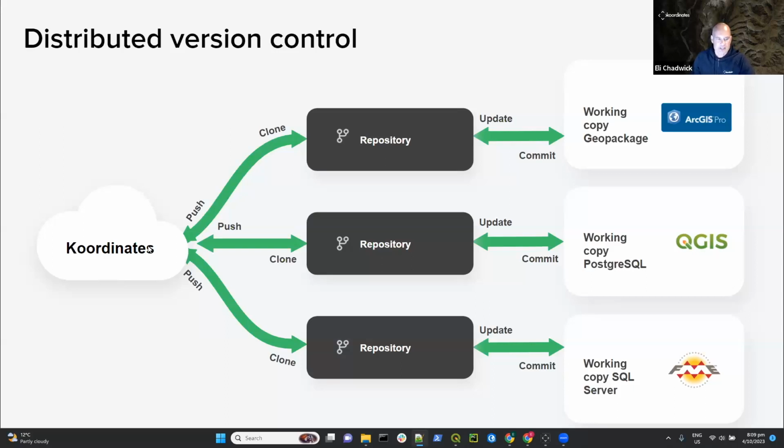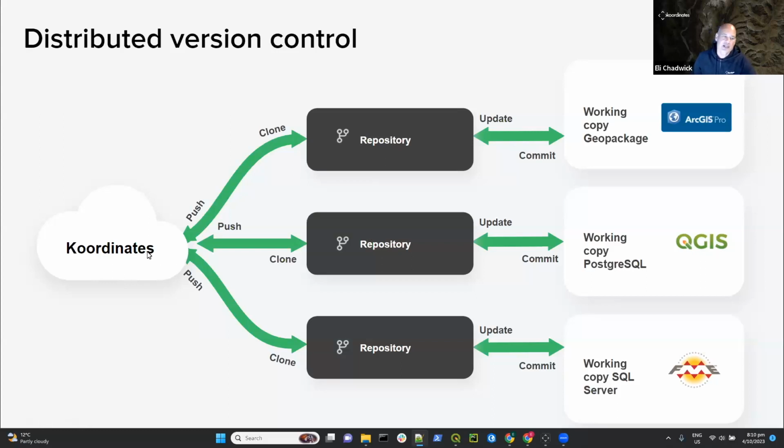So what we have here is, we've got these repositories. A repository is basically like a folder. It's like a Git folder, and in it will sit your database, your data set. You may have uploaded the data as a shapefile, a file geodatabase, any of these other different types of formats. What we do is we load that into a Postgres database. We have a bunch of services running off that. We also mirror that into these Git repositories. So these are represented in the middle here. Think of Koordinates as GitHub, if you like. So all of the data that's gone into Koordinates is sitting in these repositories.